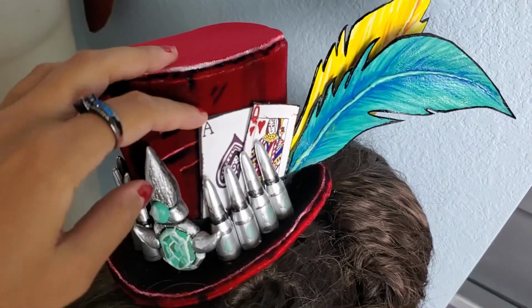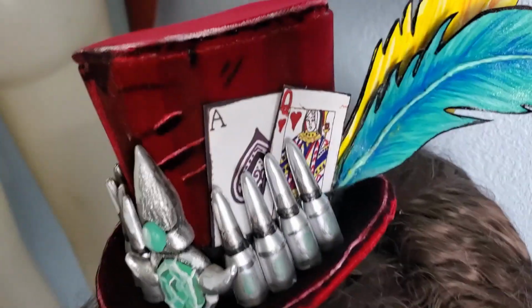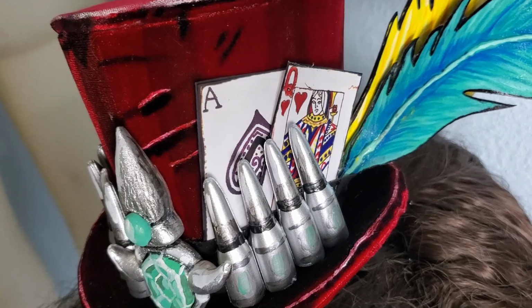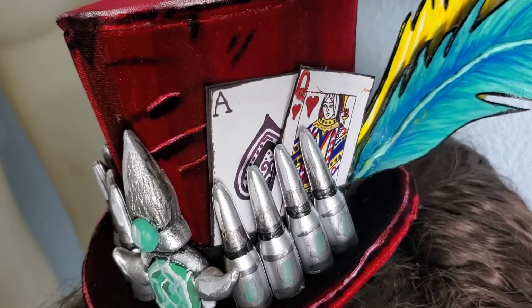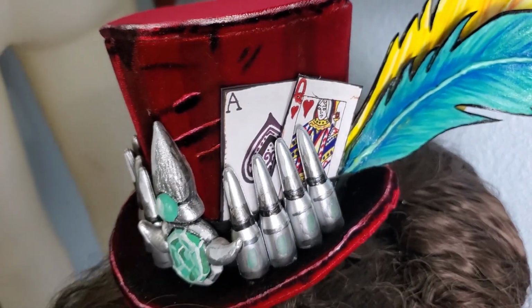Fun fact about these little cards in the hat, I actually made them full size, like normal deck card size, at first, and then I realized that they needed to be smaller for the mini hat. So I was so lazy that I scanned them, printed them off, and then just colored them in better with Sharpies and stuff. So yeah, those are there.